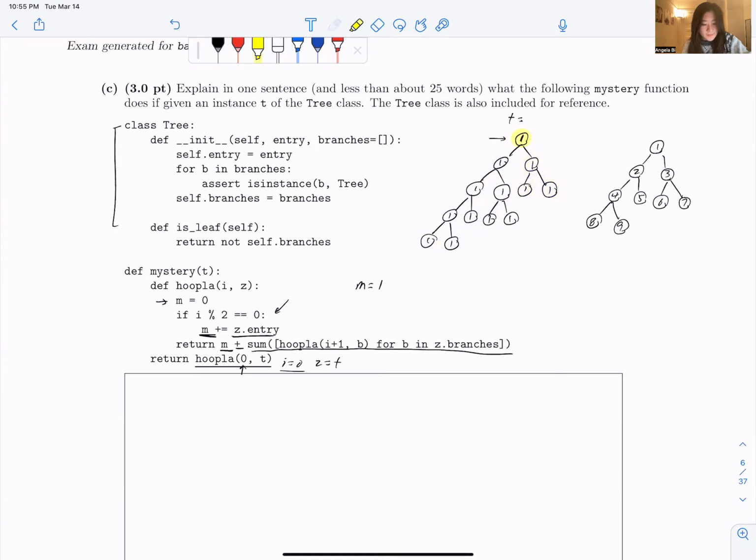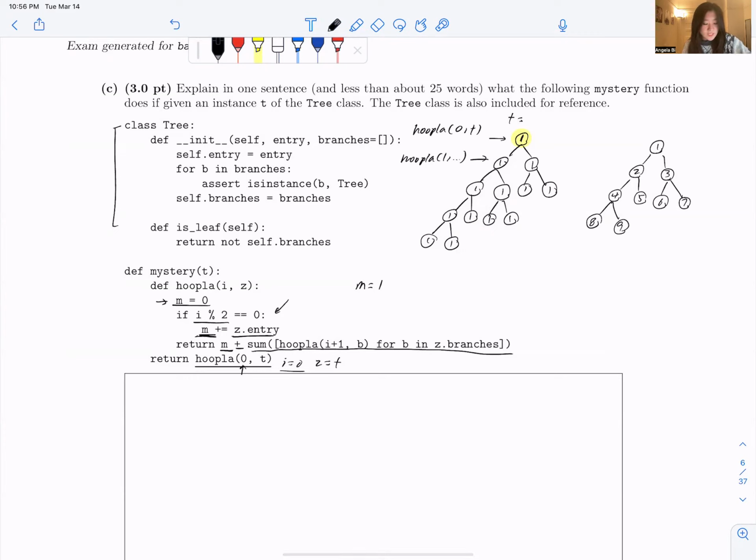So it's saying right here hoopla is 0, and then t, and then in this level hoopla is 1, and then the branch, or what we pass in as a second argument, doesn't really matter. So in this case, I'll say dot dot dot because it just represents one of the branches that we're going into. So since we're moving into this instance, we're saying m equals 0 again, and then we're saying if i modulo 2 equals 0, in this case, our i is 1, so it's not passing it.